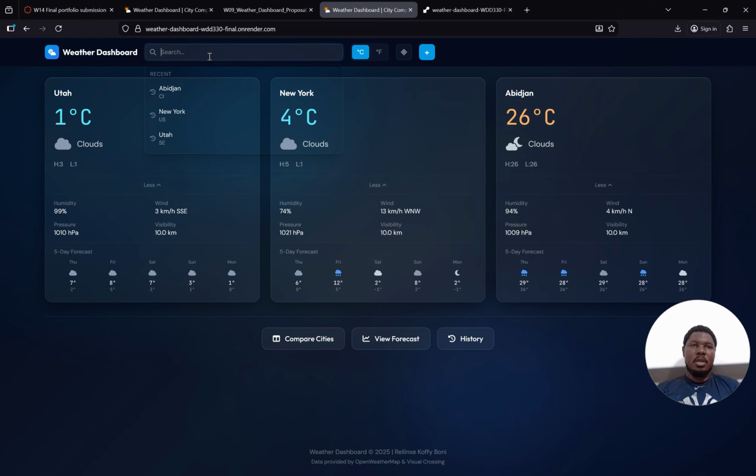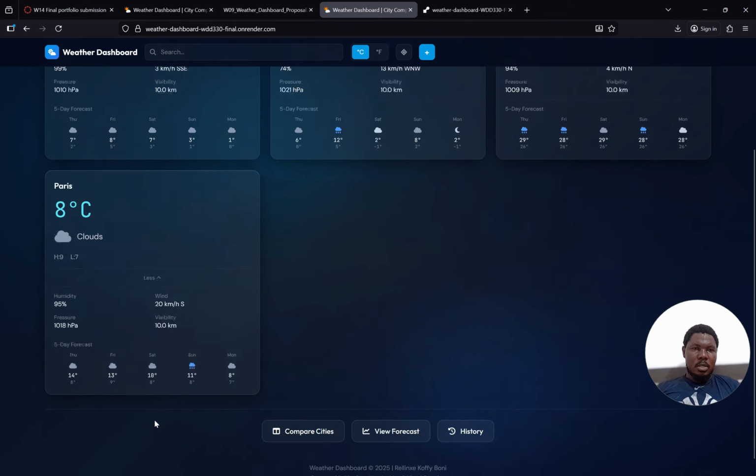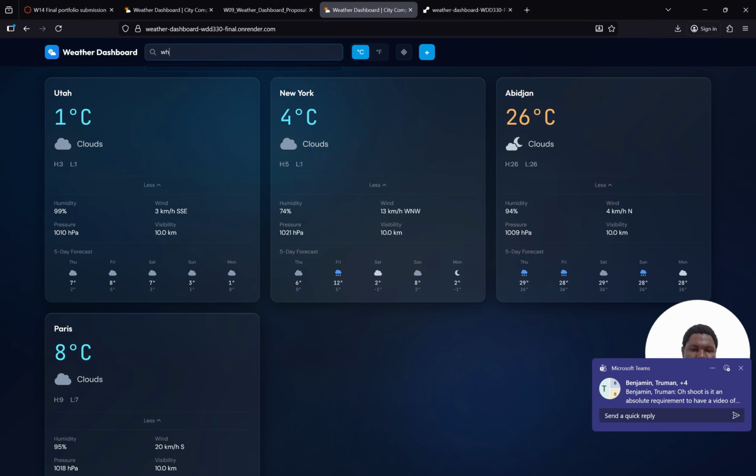And if I add another one, Paris. I also add 2 more, and add Washington.